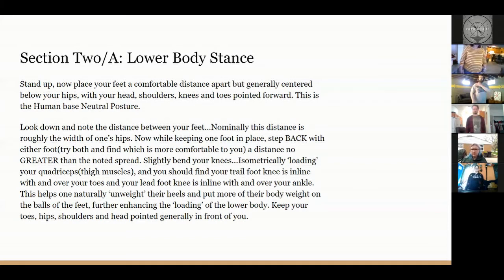If you just look down, you're doing it. Your front knee is going to come forward and it's going to be over your toe. I don't know if you can see my legs, but when I step forward with my lead foot, it kind of falls into place to where my knee is in line over my toe. This is your basic neutral stance. Now, this is important. I want everybody to look down at their stance, fall into your neutral stance.